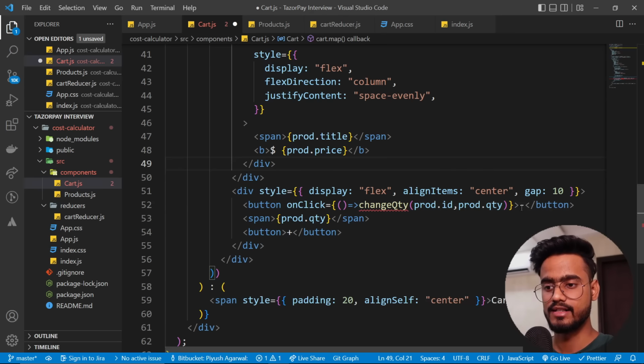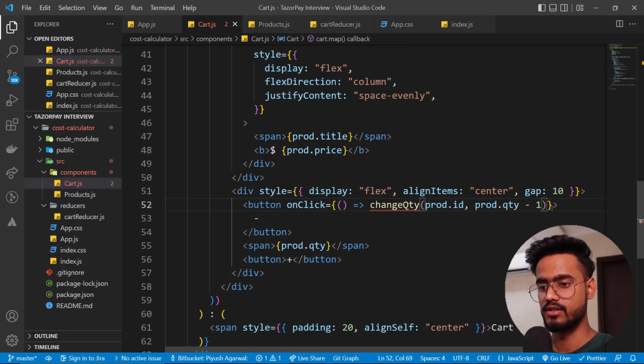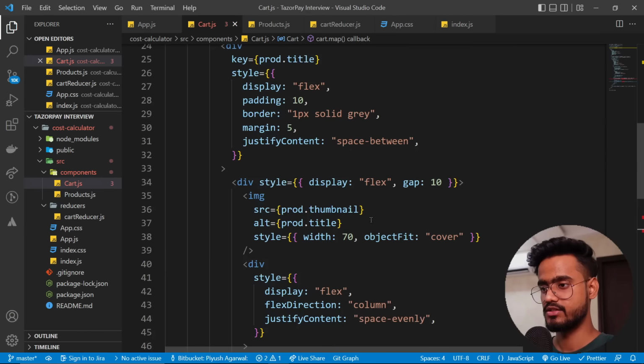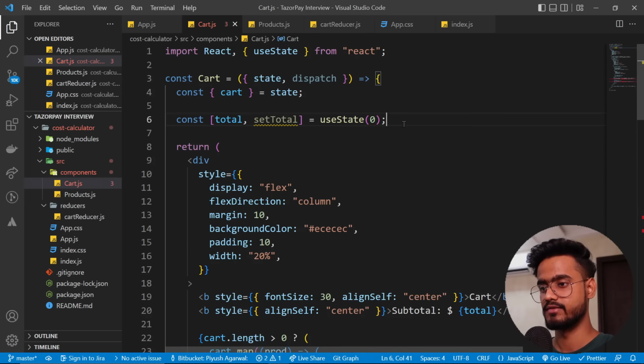So this is minus, right? So we're gonna decrease the quantity. So the current product quantity -1. That's all. And obviously this change quantity doesn't exist yet, so I'm gonna create it in just a minute. For plus change quantity, and it's gonna be +1. Cool.